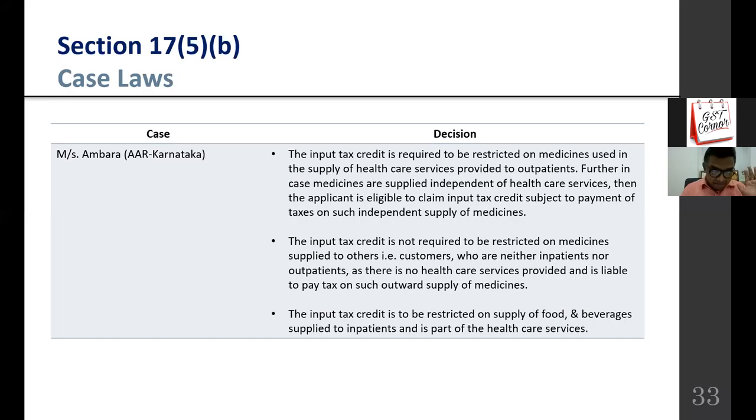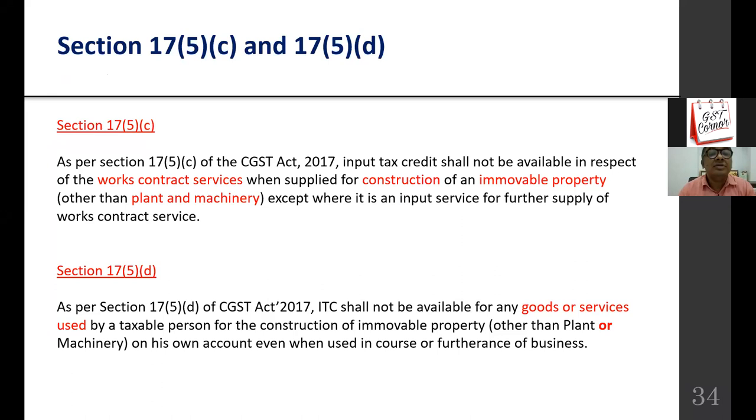Now, coming to 17.5c and 5d, these are again very important. So what is the distinction between 17.5c and 5d? For the sake of clarity, I'm sharing the provisions also, because then it sets a footnote. I know many of you may know all these provisions clearly, but still, for the sake of clarity of the whole house, I'm just sharing the provision. Then I'm getting into the places of discontent or the places of conflicts which are there.